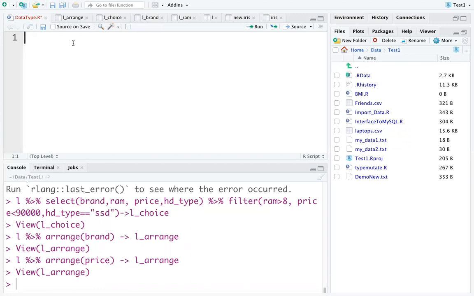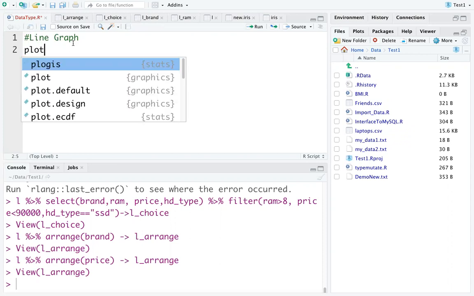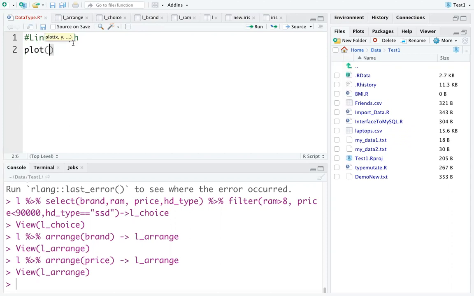With the help of the plot function, we can do that. Inside the plot function, we can apply the line graph. So first we'll go for the line graph. We'll use the plot function to plot the particular line here. Now here we can give the vector.